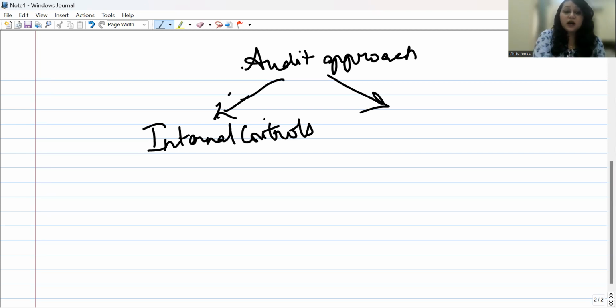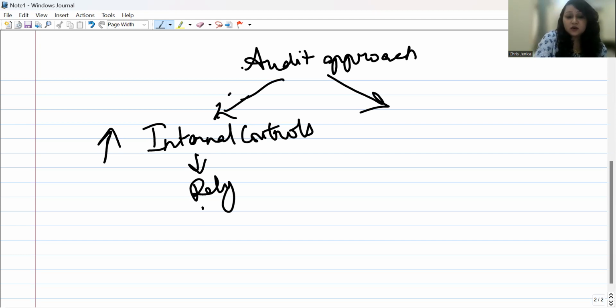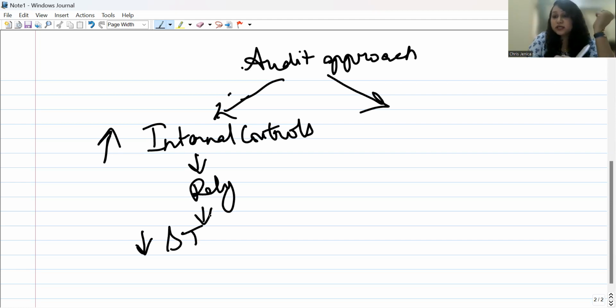where internal controls are higher in the client company where you're going to audit. Internal controls relate to the processes that the company has, whether they have proper controls in place that could prevent fraud or error from occurring. So, whether there are proper internal controls in the company. If you think the controls in the company are reasonably high, then you can rely on the work of the client firm. And then you will plan for lesser substantive testing, because the internal controls are already more. So the substantive testing can be lesser. You can rely on the work of the client firm.